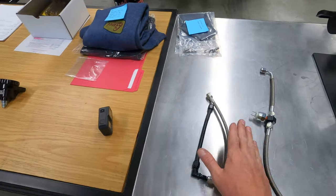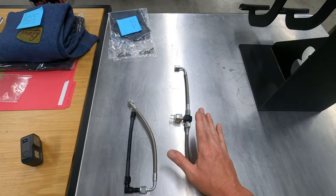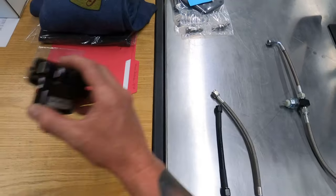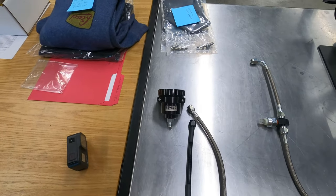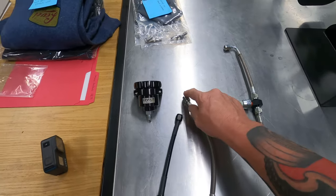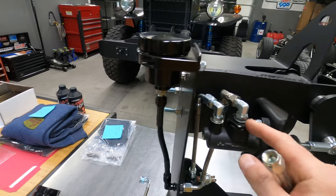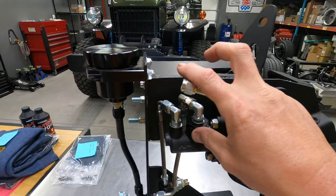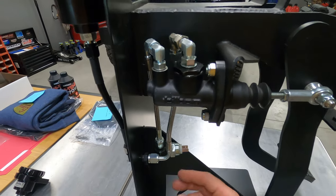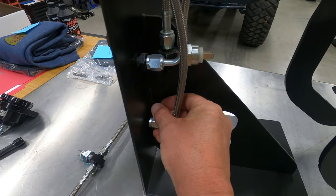Here's one thing I need to explain: when you pull your hoses out of the box, they're already pre-assembled — don't take these all apart. I put these together just to show you: this is the pressure hose and this is the return hose. The black hose is the fancier hose that goes out on the firewall — that's what will actually hook to the reservoir. This is the adapter fitting that will come on this hose. This is the return side of the master — this is where the fluid would go in, or typically where you'd see a reservoir sitting.